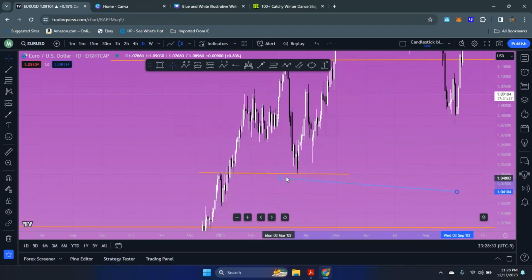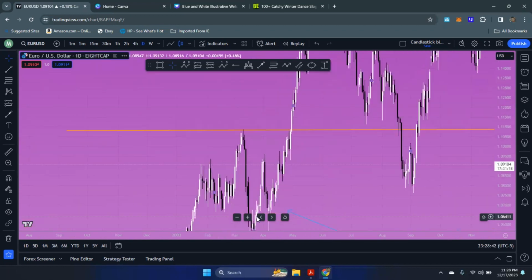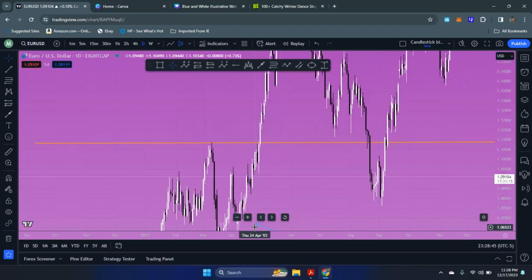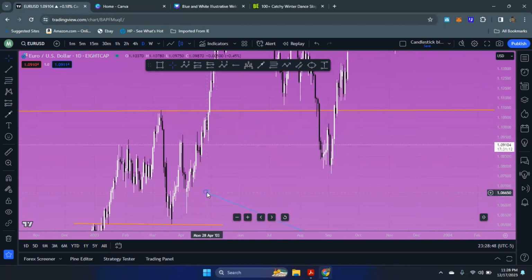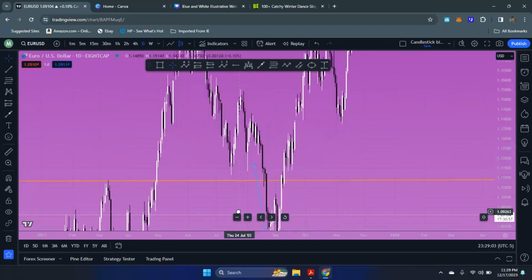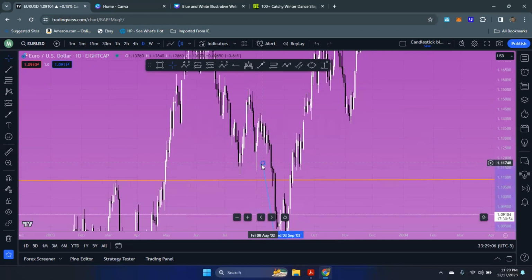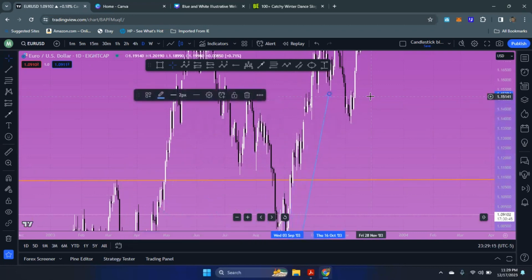She tested the previous swing point right here, acted as a support, and she went up. I chose this because this is the highest previous swing point. She retested the previous swing point and acted as a support. A couple of times right here she came up and went down, but she didn't go all the way down. This is the test, and she continued to go up.